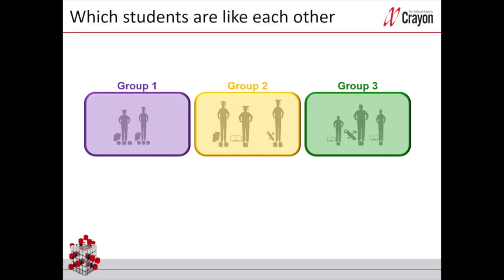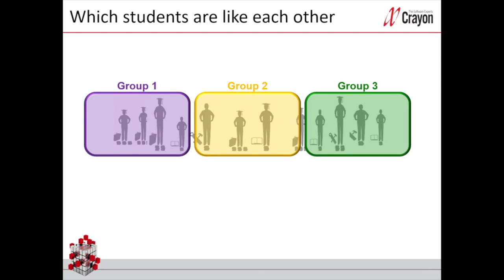So what you do then is, for example, choose one from each group. In the end, you will get one from group 1, one from group 2, and one from group 3. That means that you have 3 quite different students, and that could be a good idea to get them together to create a project group. The method behind this is cluster analysis.